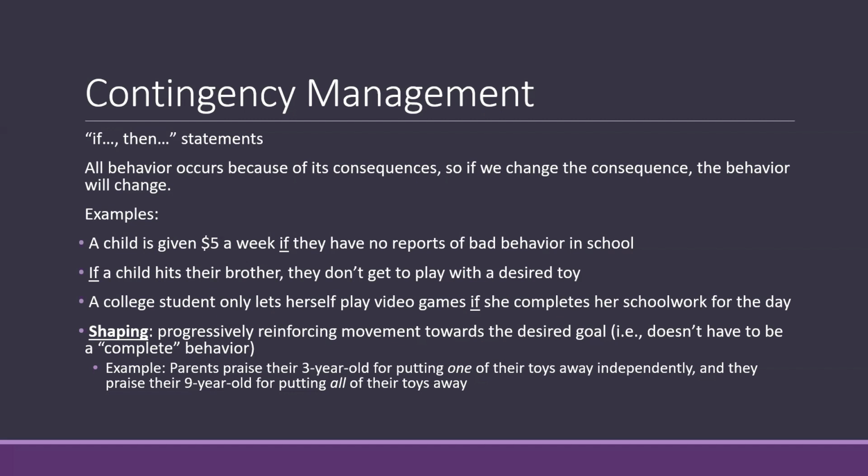Just some examples in addition to the ones I gave in the last slide. If a child is given $5 a week if they have no reports of bad behavior in school. If a child hits their brother, they don't get to play with a desired toy. A college student only lets herself play video games if she completes her schoolwork for the day. These are all examples of contingency management.